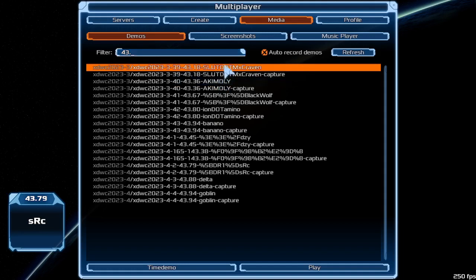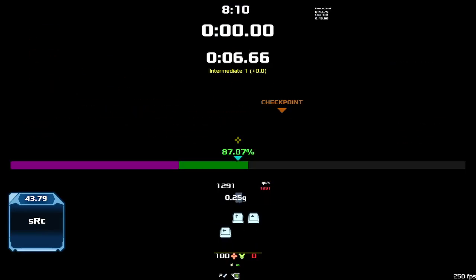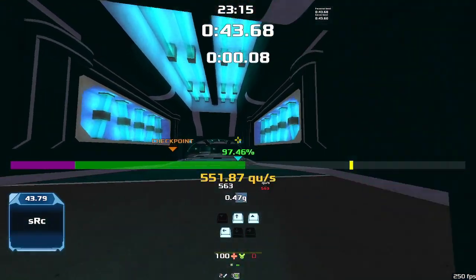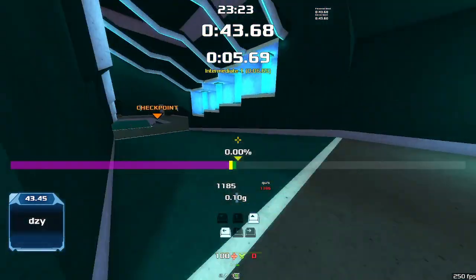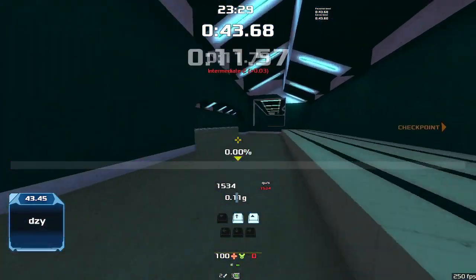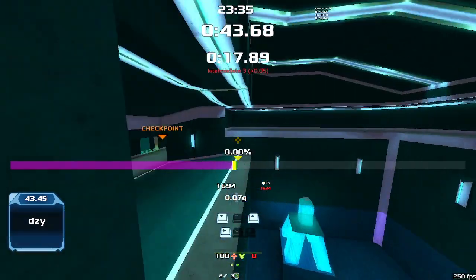So, hey, there's me. Let's have a look what we've got. A 43.45. An incredible time on this. Overlay, sorry. Look at that strafe. Incredible start speed as well, which is, you know, we were already at the point where start speed was fast enough to get you whichever route you want with super clean spacing.